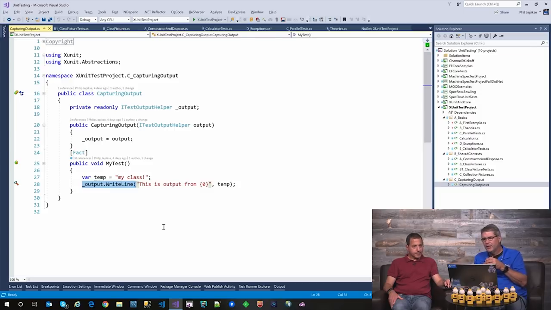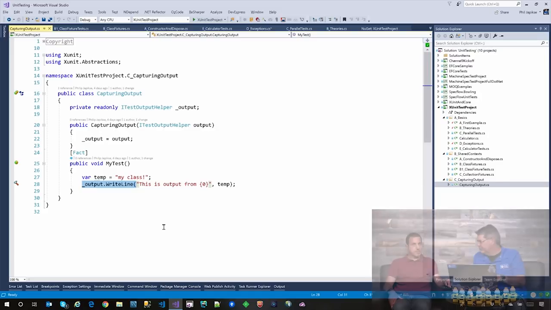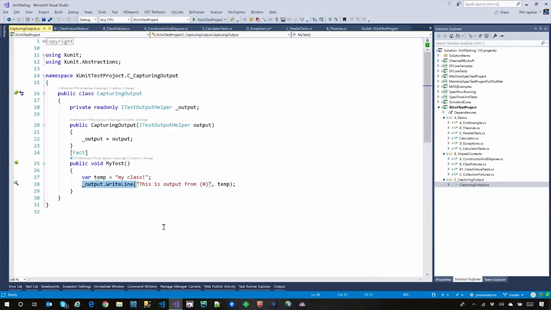So that's pretty much the power of xUnit. I know I glossed over some of the things, but the most important thing I want people to take away from this is it works in Core, and works in the full .NET Framework. It's free. It works with pretty much any build server that you have. I haven't yet hit a situation where it's not supported by a build server.